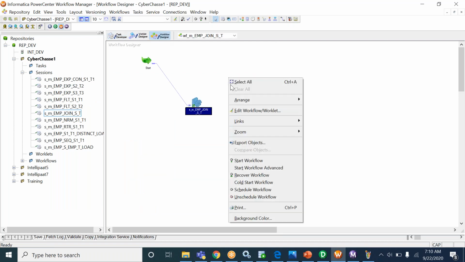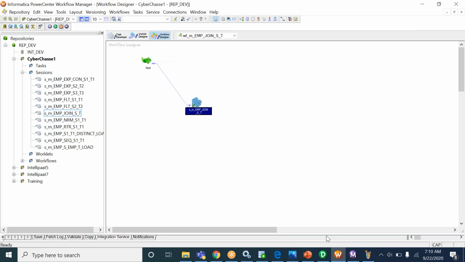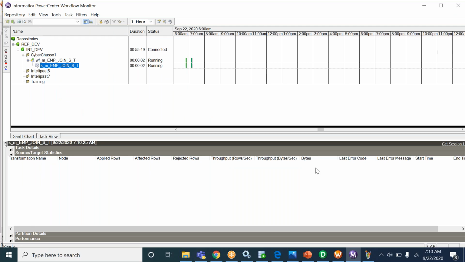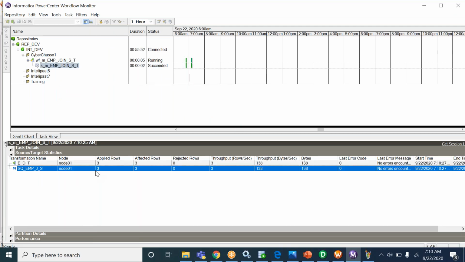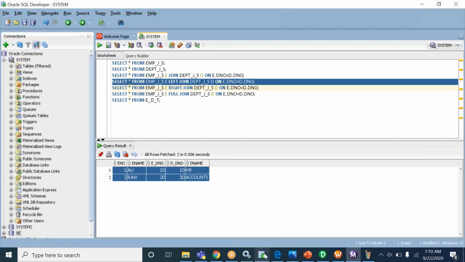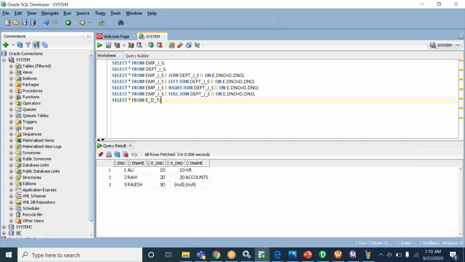Save. Now I have selected the left outer join. Start workflow, started execution. This time it is going to read 3 records from the source, and those 3 records are loaded into the target. So this target table will have all the records from the left side table, and only matching records from the right side table.